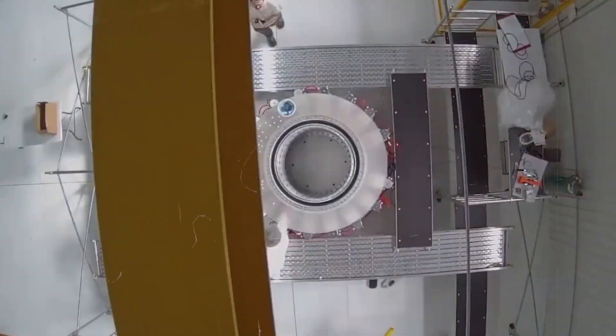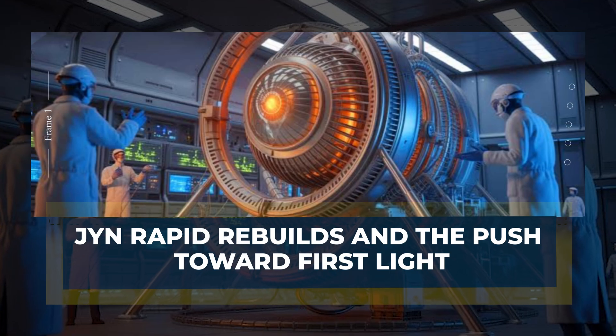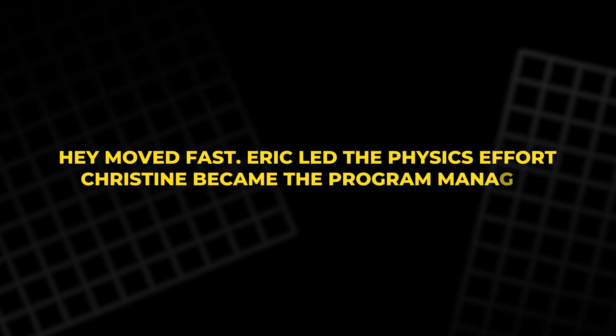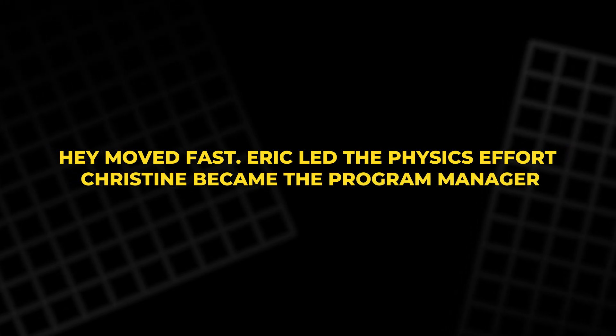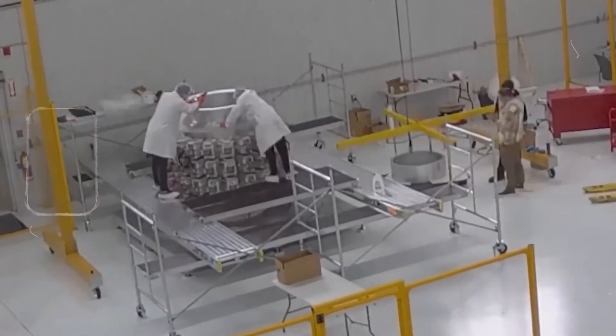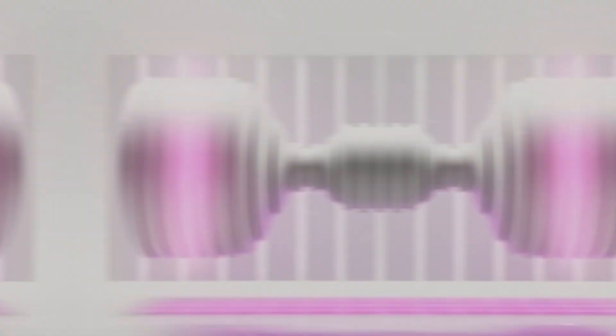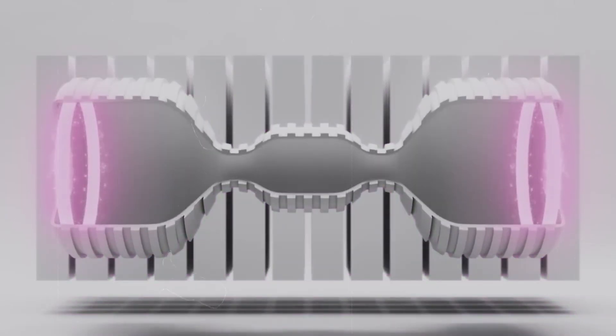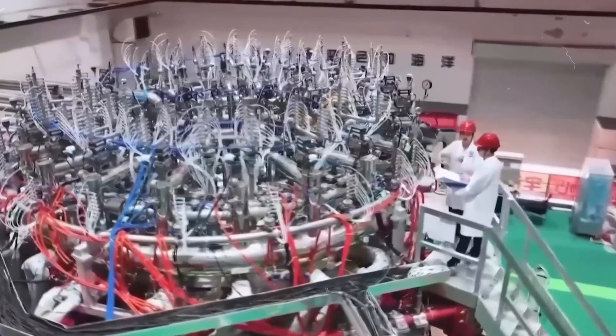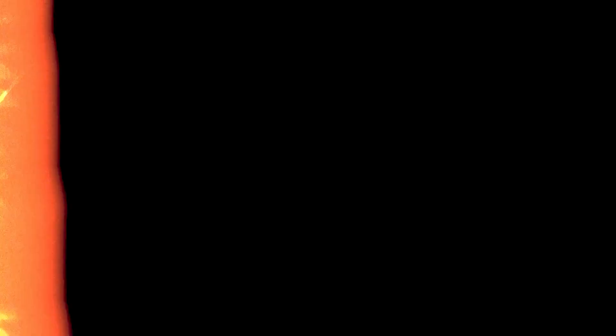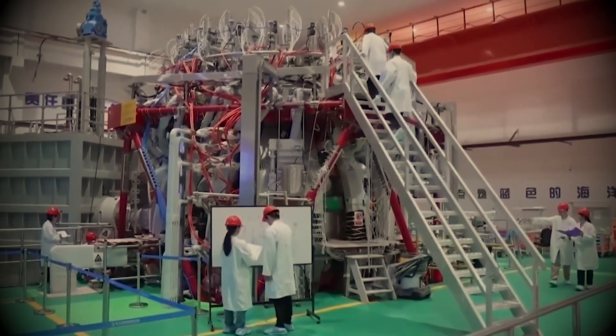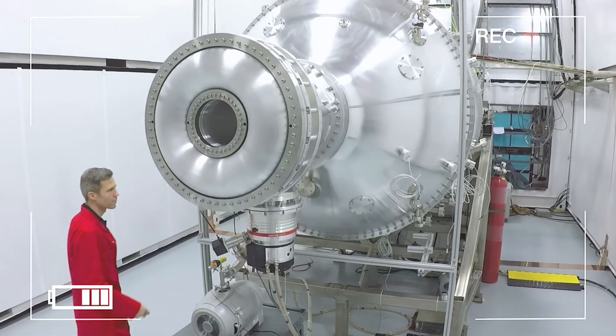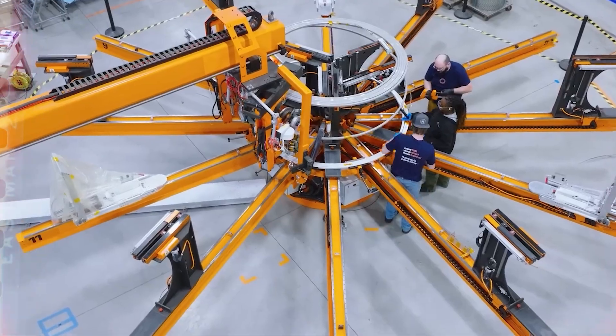They moved fast. Eric led the physics effort. Christine became the program manager. They needed new diagnostics, revised radii, updated electrodes, vibration control, and better end caps. Every week they tore down parts of the machine only to rebuild it again. Friday became rebuild day so the machine could bake over the weekend and be ready for Monday tests. Iteration was their advantage and they leaned into it with full force.